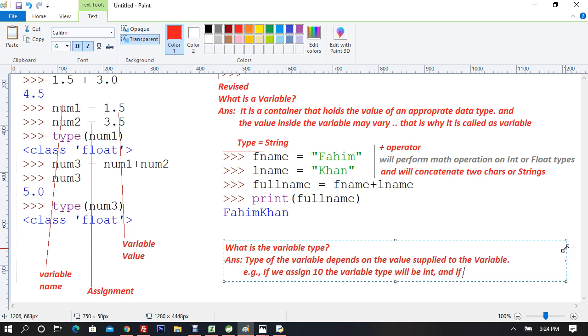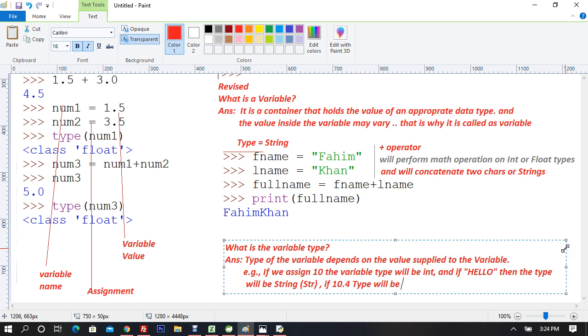And if we assign "hello", then the variable type will be string, which is str in our case. If 10.4, the type will be float.